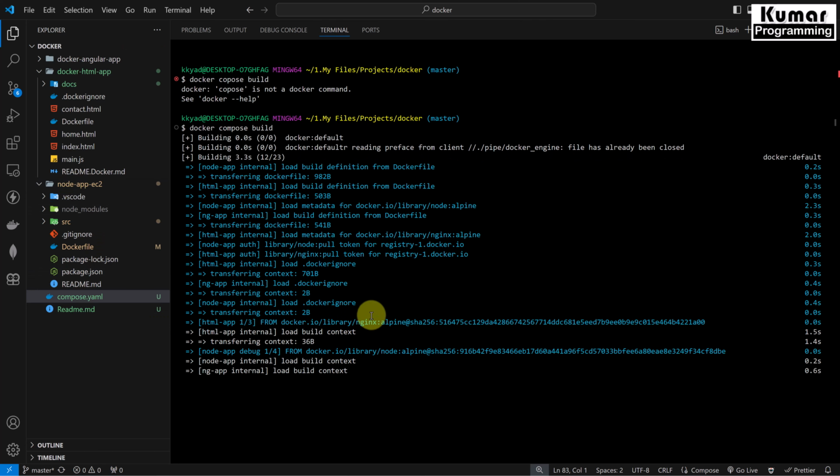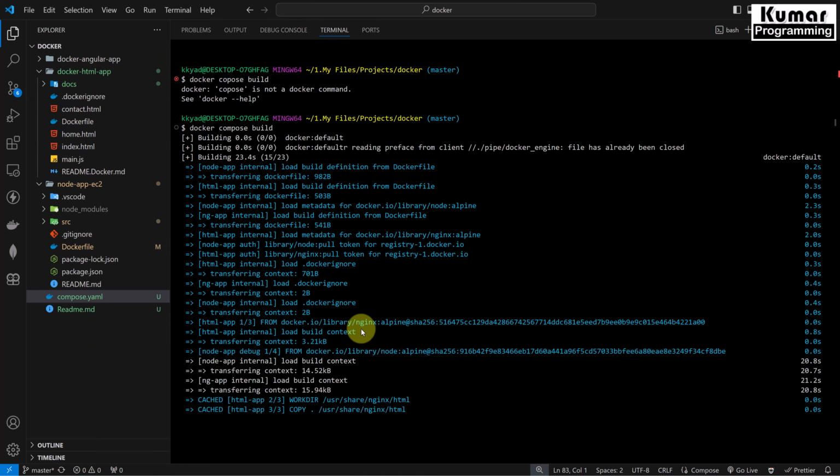But the other three services which we have, Redis Commander, MongoDB and Mongo Express, are going to be pulled from Docker Hub. That is going to be executed by the docker-compose up command. So let's first build all these three services, and after that we will execute our docker-compose up command. Okay, it may take some time, depending upon your machine configuration as well as network.